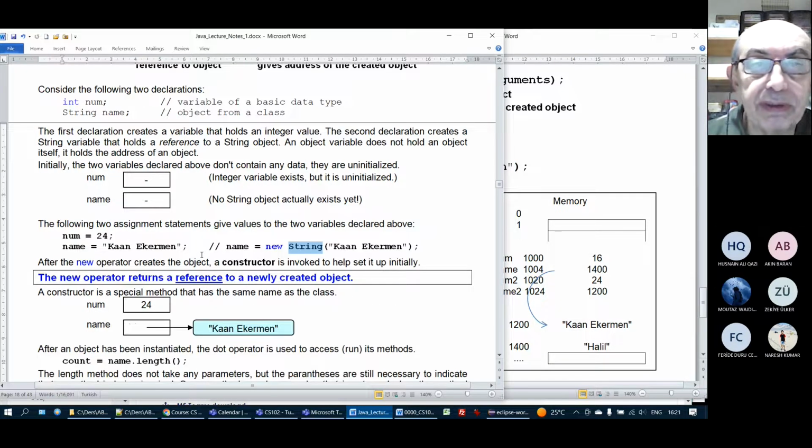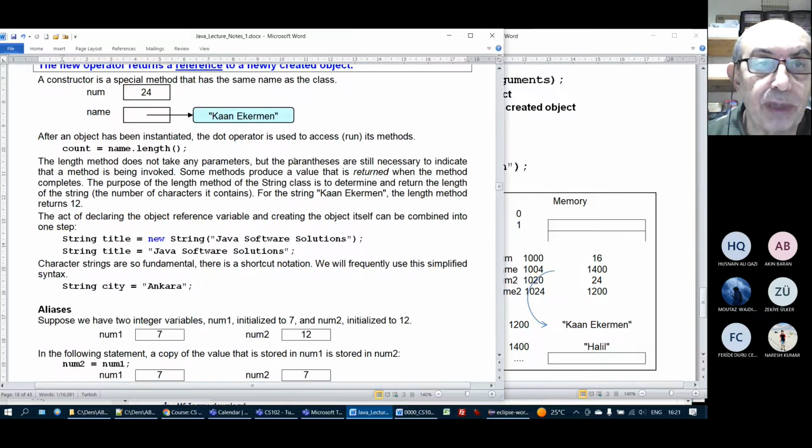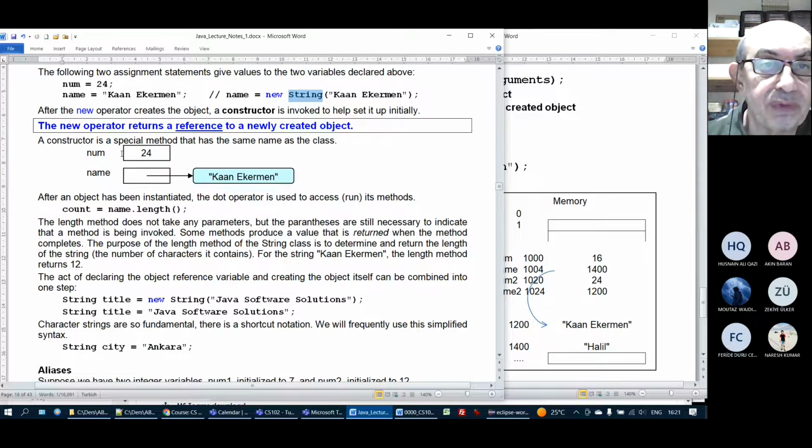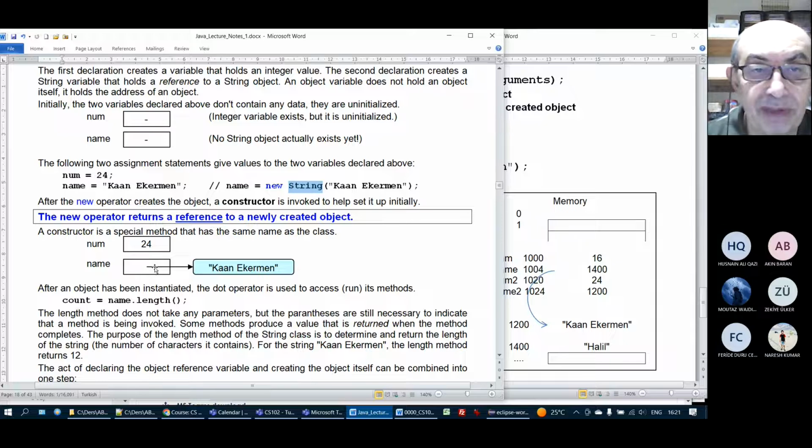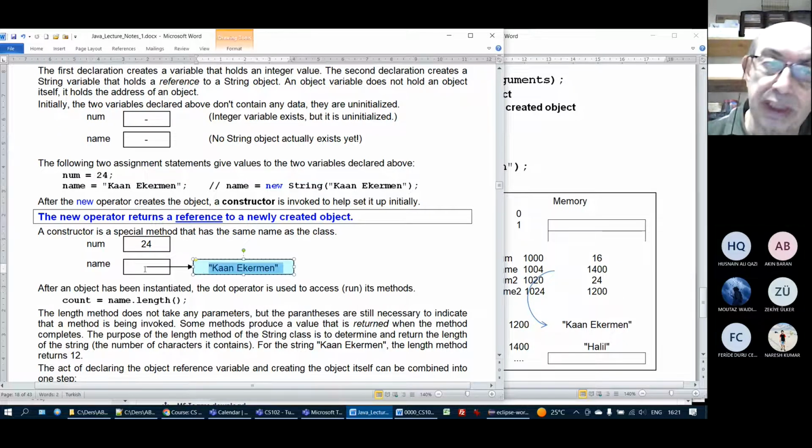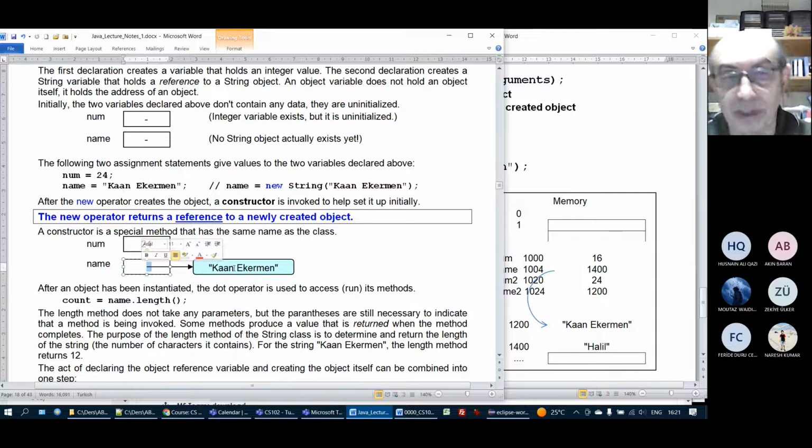Here the explanations are about this. I have explained here, for example, I have a reference. It's not the object Kane Kerman that is stored into the name object. Name object contains a reference to the real object.